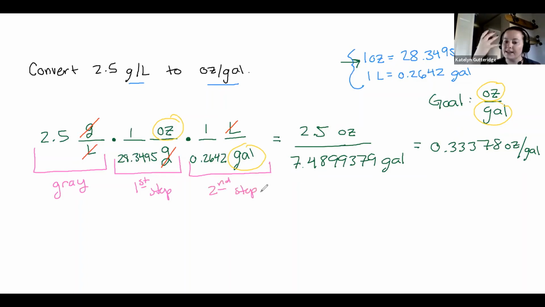So when you're looking at the Excel sheet, you'll see a golden blue cell, a golden blue cell, and a golden blue cell. So we'll have 1 step, 2 step, final answer. So this will be our final answer.